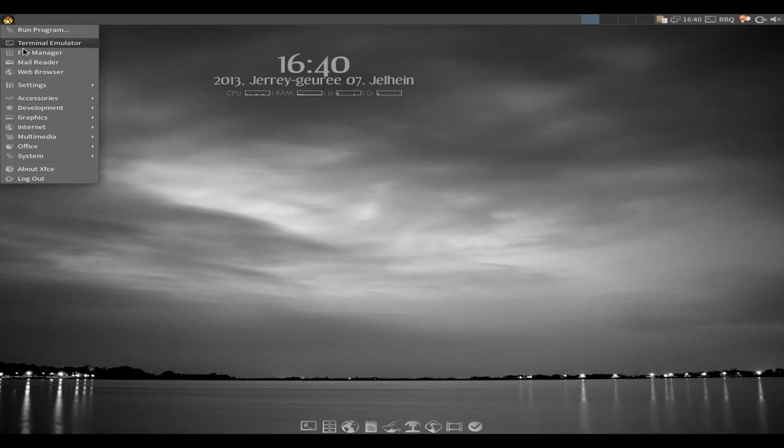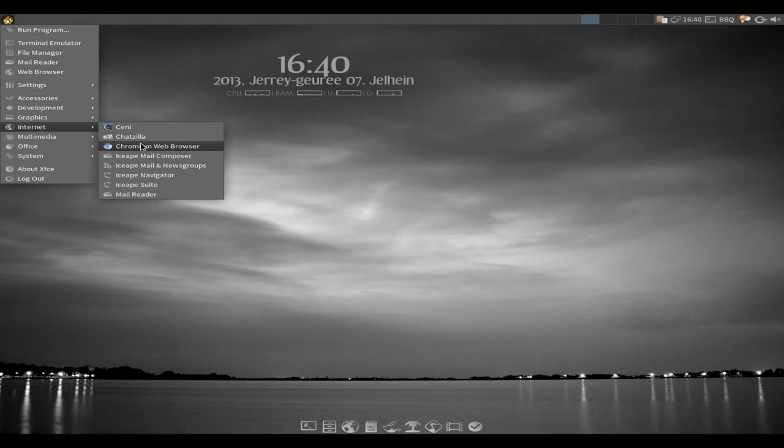Right, we're nearly coming to the end. I'll just go through the graphics. You don't get a lot as standard. Mirage in graphics. Internet browser is IceApe. Chromium is there as well. I think, did I do that one? I can't remember. I might have done that myself, actually. Under multimedia, all you get is an audio mixer, DeaDBeeF, and a Gnome player. You may have to put some codecs in, otherwise you can't play stuff.